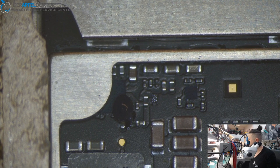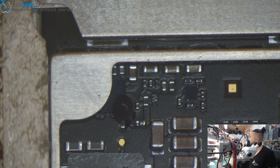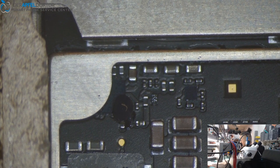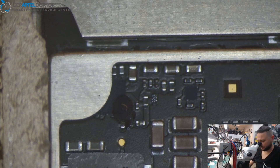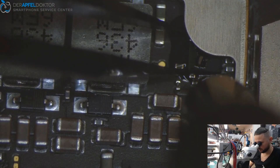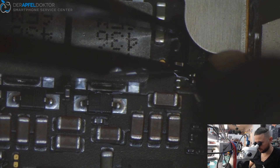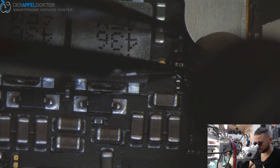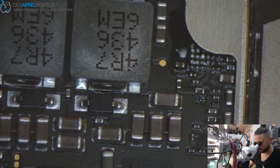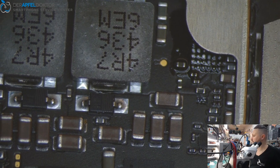Just use some flux and take the hot air. By the way, check my last video — yesterday I showed you an iPhone 7 completely board-swept after the board was snapped in two halves. It's interesting to see what you can do or in which cases you can recover data. Okay, we got it out — now we just need to clean.